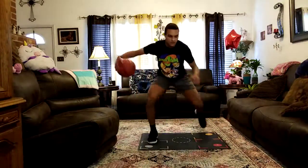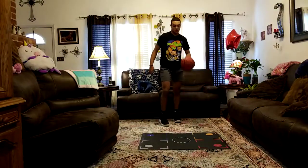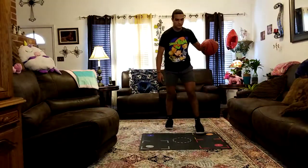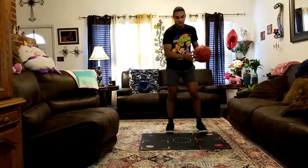Bring that foot forwards. When you go through your legs, bring your other foot forwards. Bring it forwards. I just did. You're barely bringing it forwards. It needs to come in front. It's got to come in front for my shot, right? It's got to come in front right now.